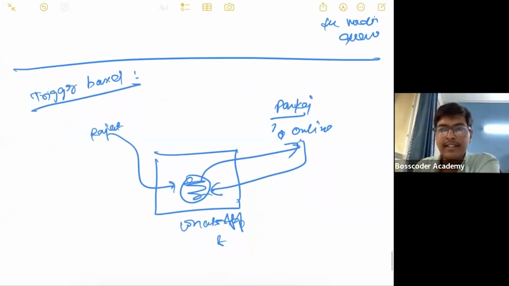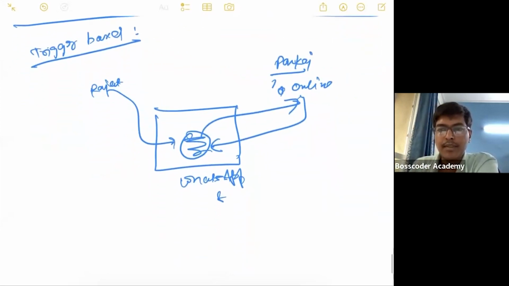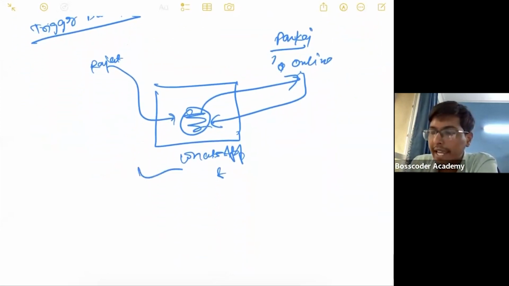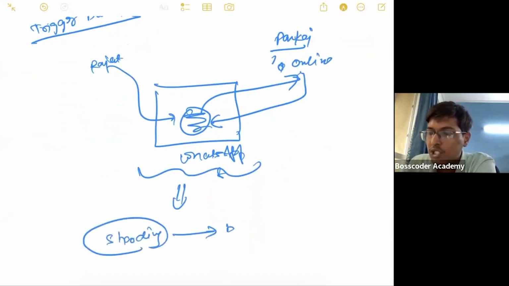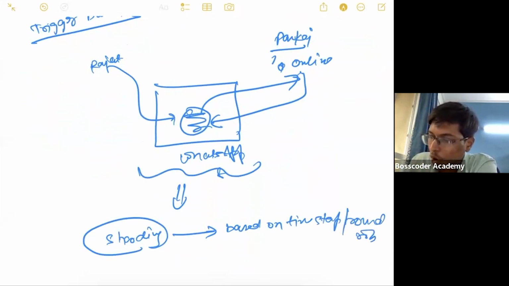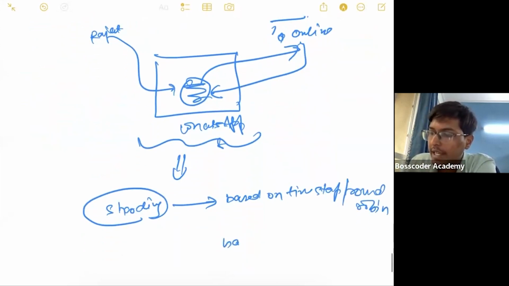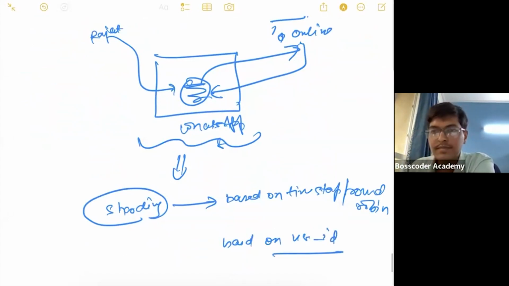Is this also making sense, that we need a mechanism like this as well? However, having a mechanism like this, what type of sharding do you need? Can you do sharding based on timestamp or round robin here? Or will you need sharding based on user ID? You will need it based on user ID. Why am I saying so?